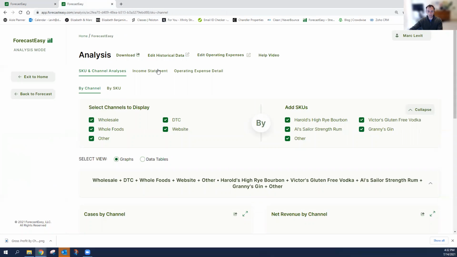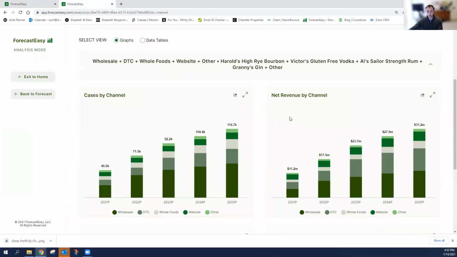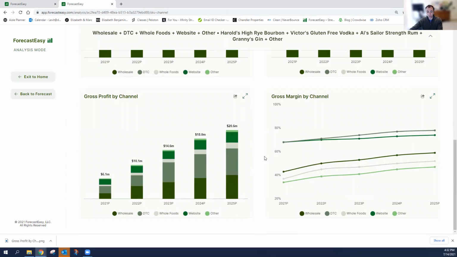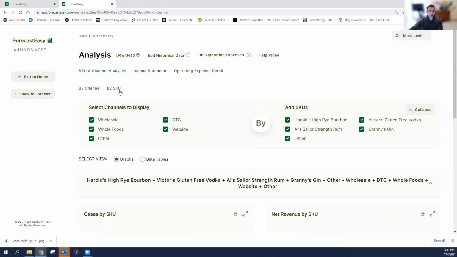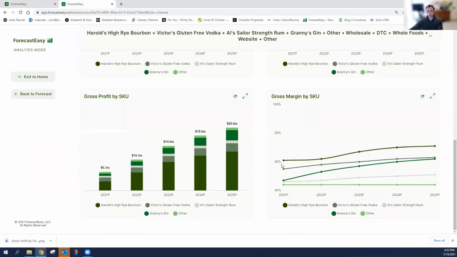And the most important part of analysis mode is this front screen where we have our SKU and channel analyses, where we show the total cases or units and the total revenue, total gross profit, and total gross margin broken down by channel. So we can really tell the story of, okay, we're going from 6, we're getting to 20. Here's the exact breakdown of how we do so. It's in these channels.